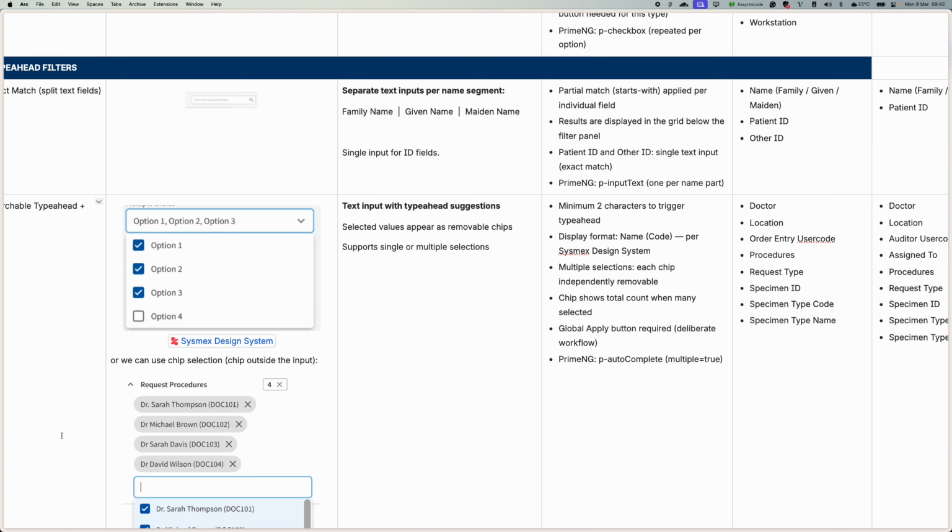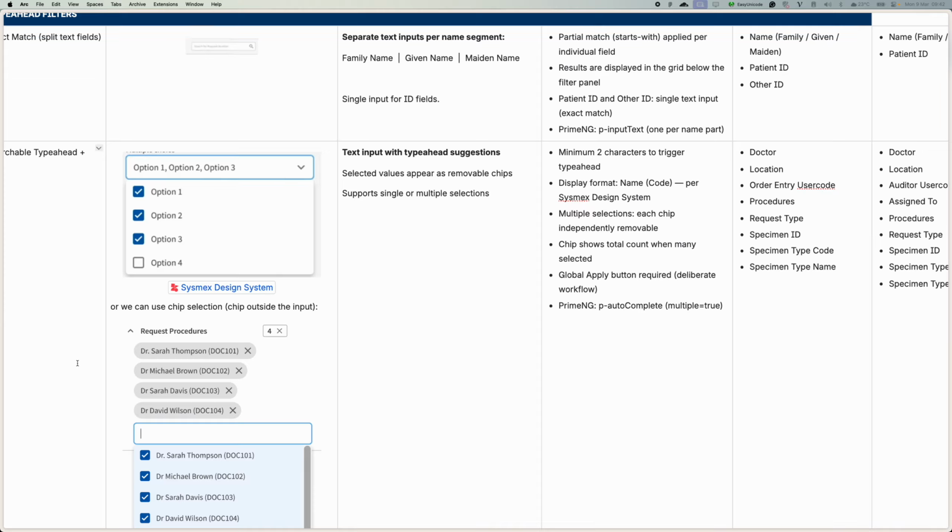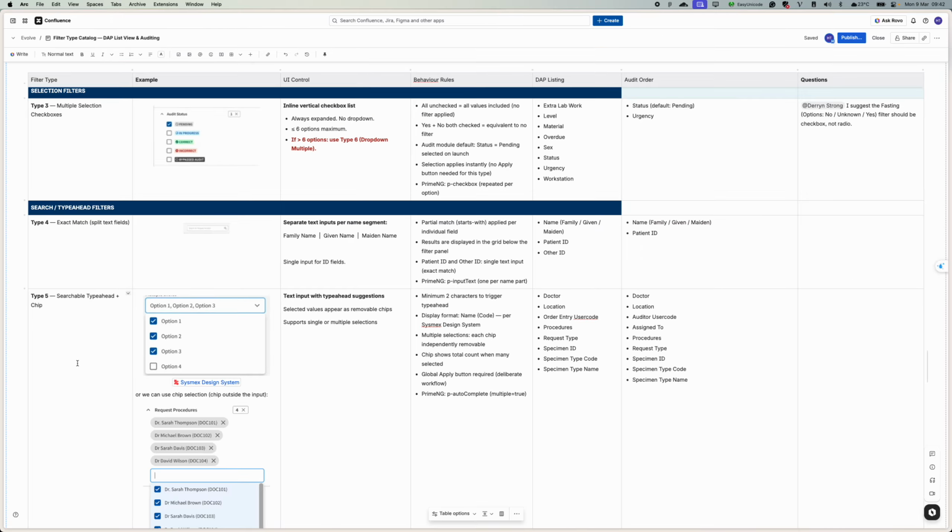I think that one. So it all depends on quantity. I think in some of these things we've got to make sure we are coping with something that's not just pulling back 4 options potentially, but looking for heaps. Not that you're going to select heaps, but you could be searching through heaps of data. So yeah, I think the one where the chip goes above is good. Okay, so I will make an option for this one.